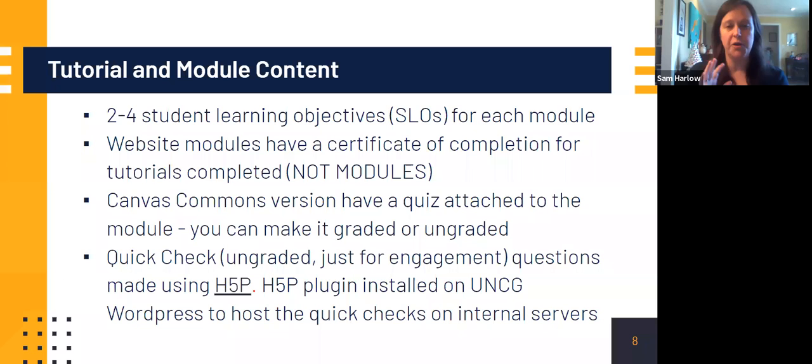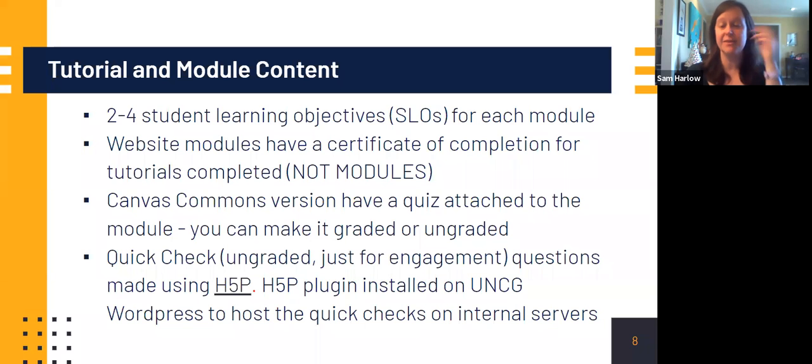They're also available in Canvas Commons, where you can pull down each module from the website as a module within Canvas. They come with graded quizzes by default, but you can go into Canvas, work with your ITC or your library liaison, and eliminate the quiz, or change it to for credit only, not for a grade. All kinds of things can be done with that quiz, but they are completely the same content as within the website platform.